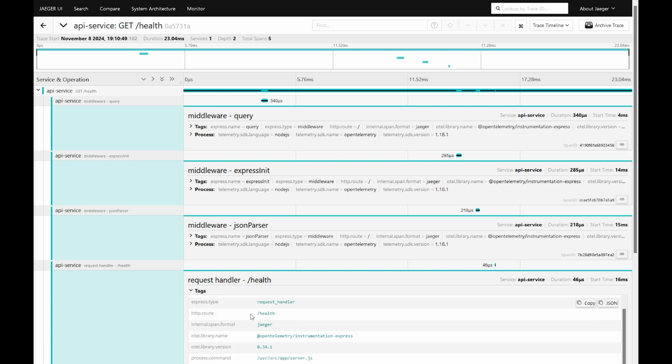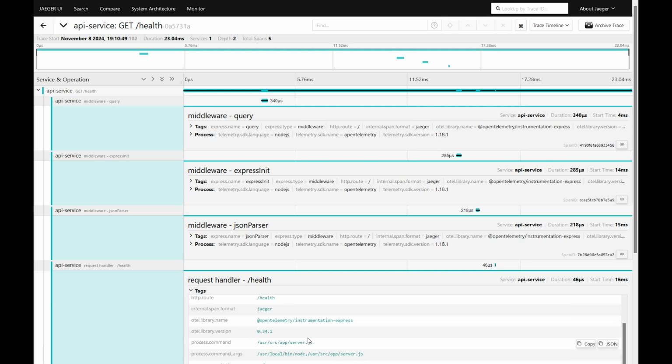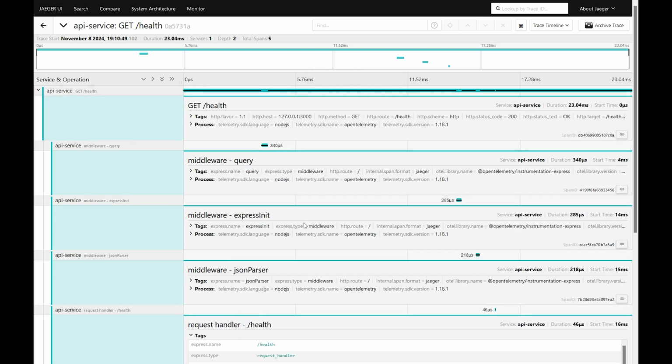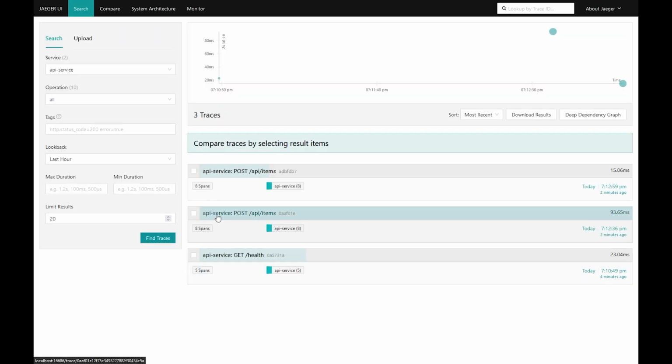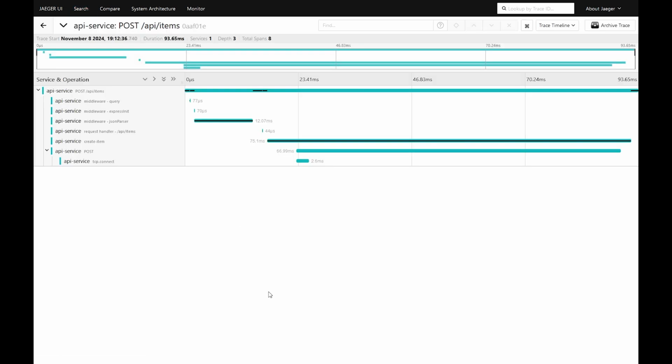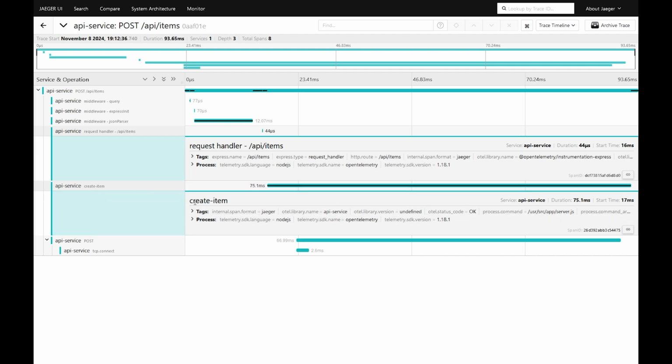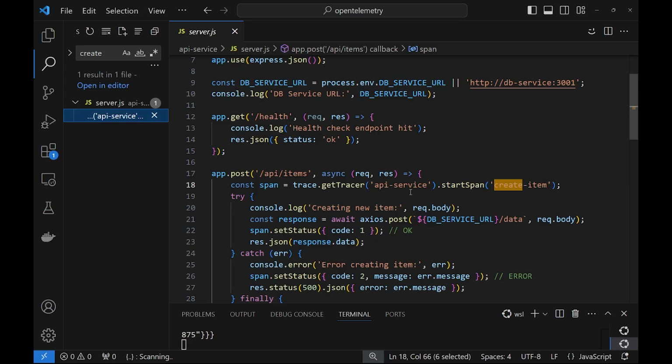And of course, if you are interested, you can debug more where those requests are coming from. And as you can see, some of them are taking longer than others. So if we go, for example, for the post request, as you can see, we're entering directly to create item. And actually create item is our span, part of the trace.